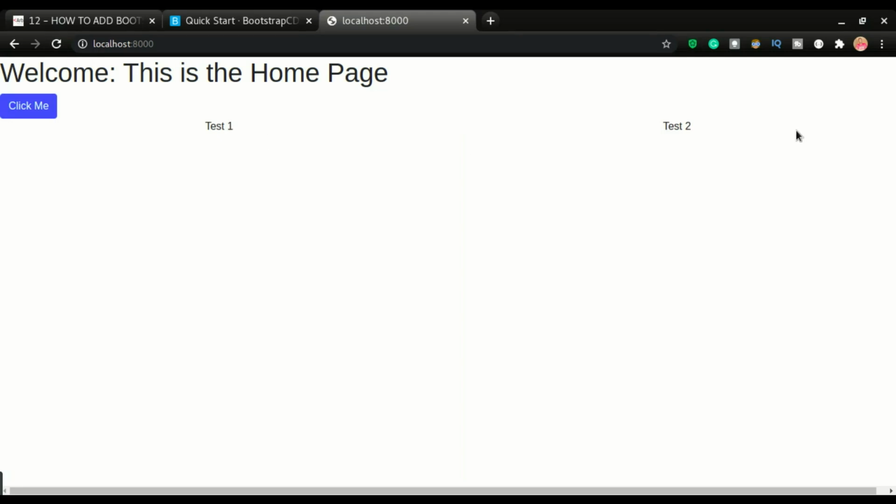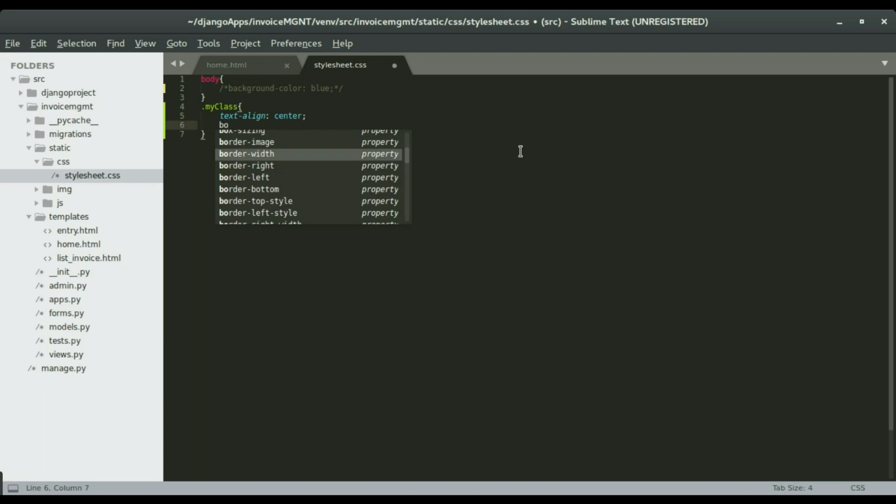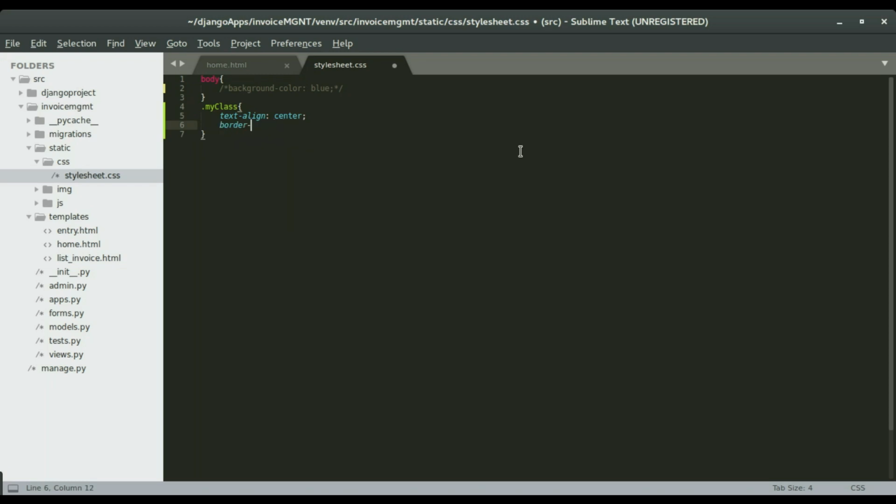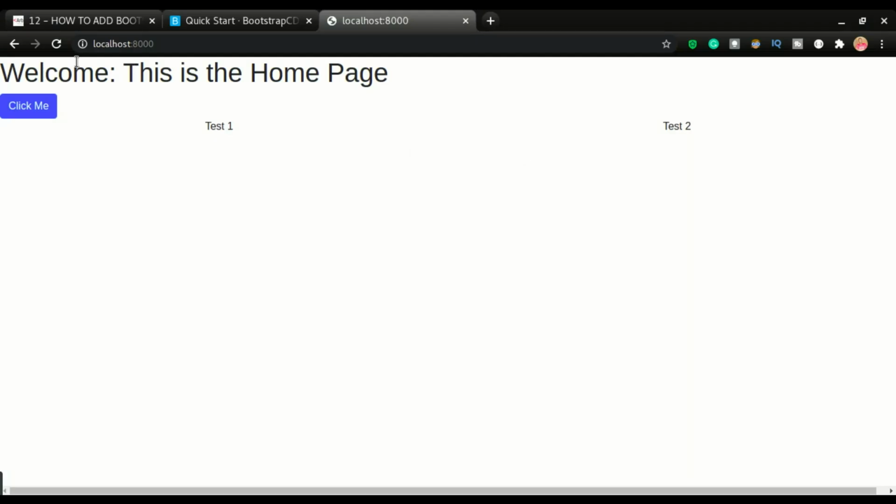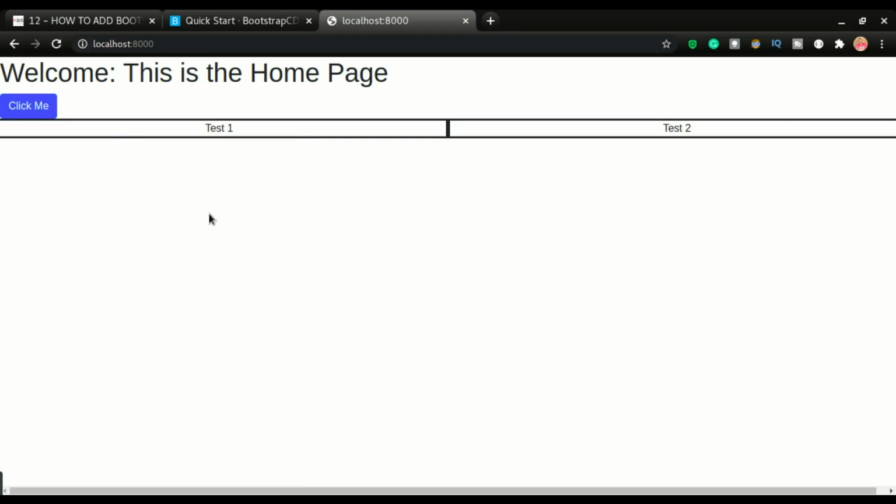So this is the usage of Bootstrap. It allows you to quickly code things on your site. You're gonna see more about Bootstrap in future videos. Let's just add one more step right here before we close this video. I'm gonna give it a border, not border width, border style. I'm gonna say solid, save it and refresh. Okay, so this actually tells us that we are able to use the Bootstrap stuff and design things on our page. So this is what I want to show you in this video, and I hope you like it.